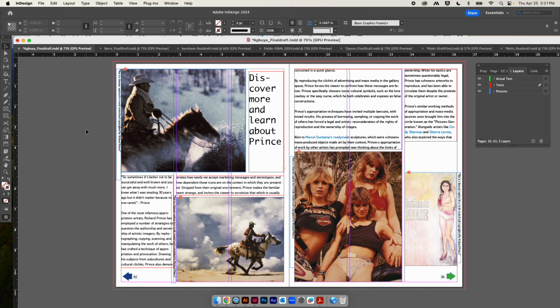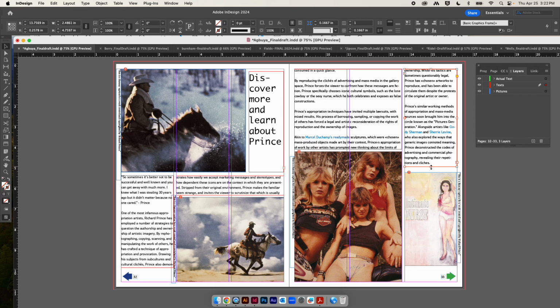Not everybody did this, but to make sure that we're using placed text rather than copy and pasted text, and also using our text threads, so threading from one text box to another. This makes adjusting columns and sizes a little bit easier, as if you have threaded text, it will allow you to adjust accordingly.